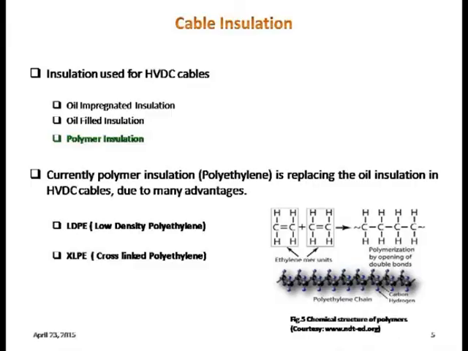And one more disadvantage with such cables is, if you use them as submarine cables, in case of cable failure, when you cut and open, oil will flow into the sea and contaminate the sea. Not only that, water will enter into the pipes. So there will be a lot of difficulty in case of failure of an oil filled insulation cable.